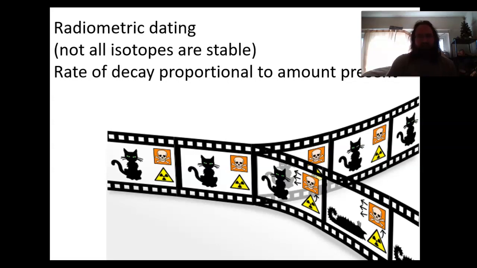The idea is a cat is placed in a box with a single atom of a radioactive element, an unstable isotope, and the isotope has a 50% chance of decaying before the scientist opens the box and rescues the cat. If that isotope decays, it sets off a trigger which poisons the cat. So the premise is that you don't know if that radioisotope has decayed until you open the box. Another way to think of it is that when you have an unstable isotope of an element, you do not know when a single isotope decays.